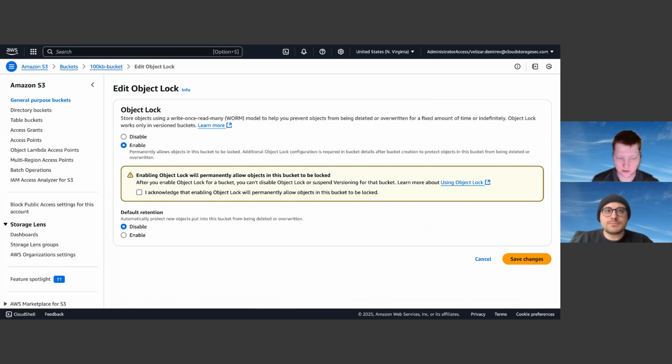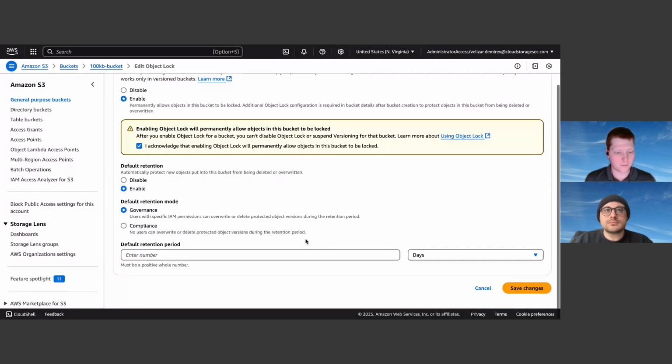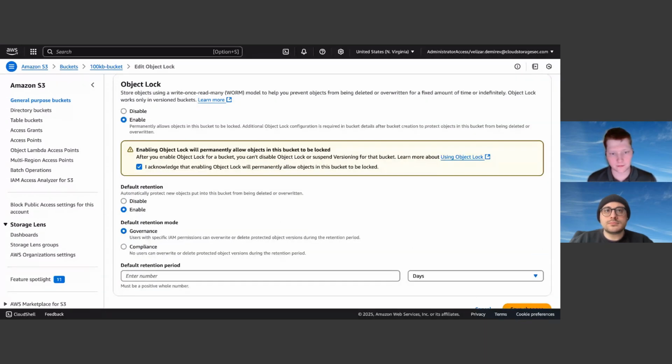So you can get to the object lock section. You see it on Velzar's screen there under the properties of the S3 bucket. You can also find it under the advanced settings section when you're creating a new bucket. But when you're setting up object lock, you want to make sure that in order to prevent people from deleting data, if someone's in your environment, maybe it's an internal user, maybe it's an external threat actor, might as well enable it during bucket creation, especially when you're building a critical application or workflow that's going to be processing sensitive or otherwise business critical data.